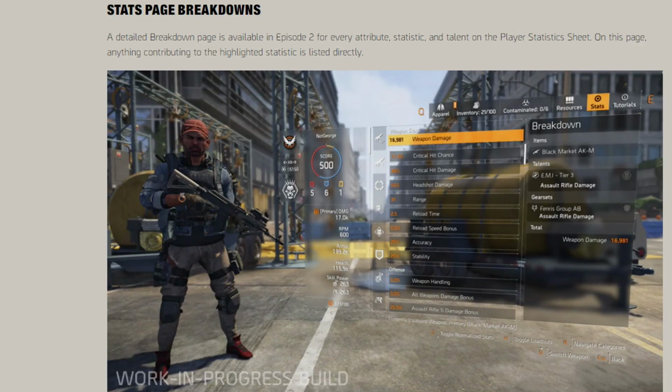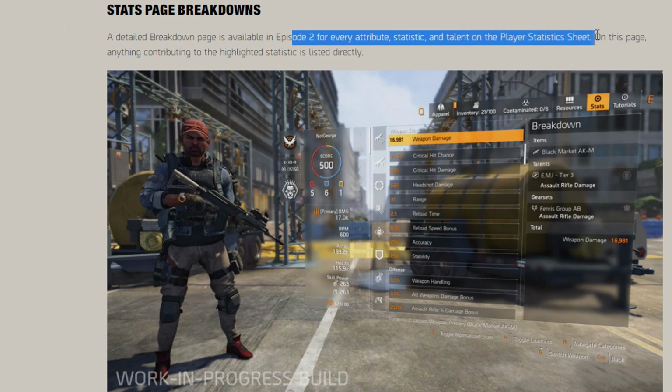So if we look at the weapon damage, to the right down, it says breakdown, shows what item I'm using, the black market AK. It shows the talent that is affecting a tier 3. This is from the gunner, the 15% weapon damage, AR damage. And then it shows that I have a gear set that's giving me another bonus to assault rifle damage, which is the Fenris one piece. So that's going to give me my total weapon damage of 16,900 right on this page. This is great, so you know exactly what is affecting your build.